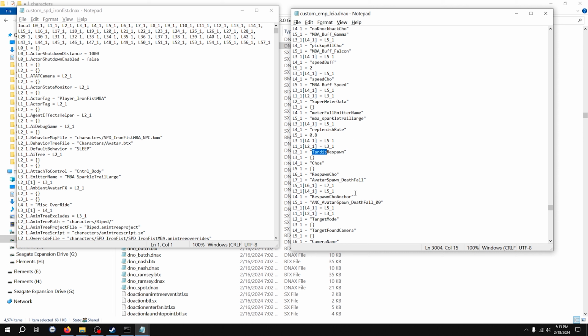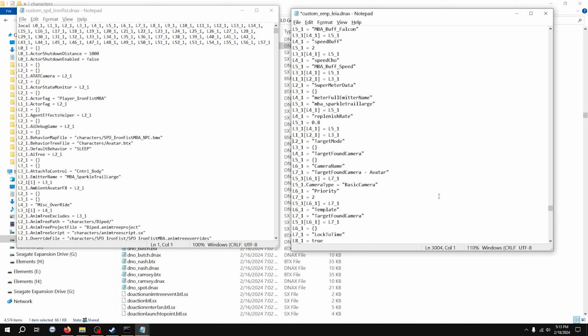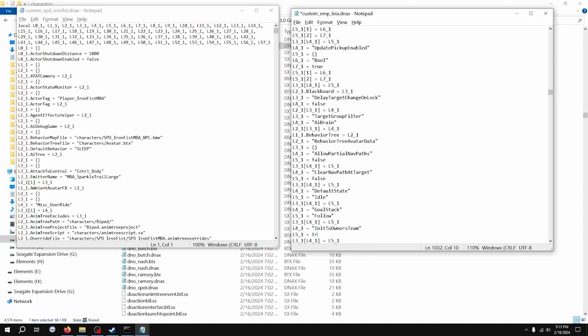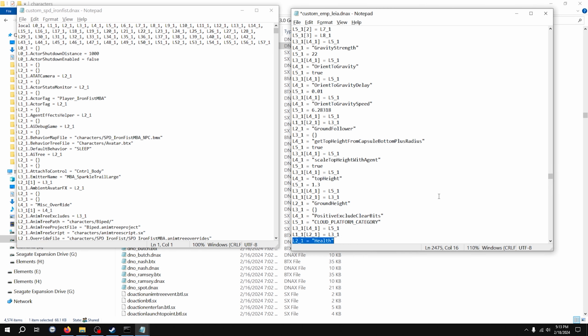Okay, remember how we got rid of that. TARDIS respawn all the way down to that line right there, that L1 underscore 1 to, you know, this one right here, because basically you're going to have one. The one that's going to remain is the one above TARDIS respawn. So that way, when the NPC goes away, it's gone. All right. And look for init, INIT, init to owner's team. You're going to say true. Spell it right. Okay. Now look for health. Should be the third instance. Correct.